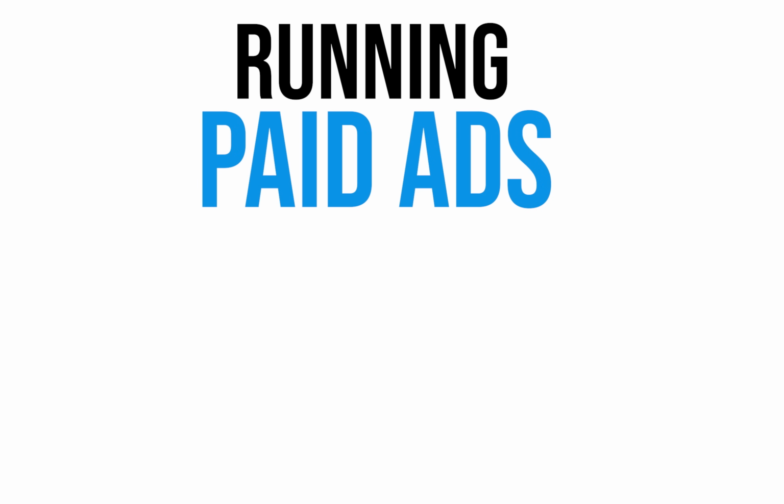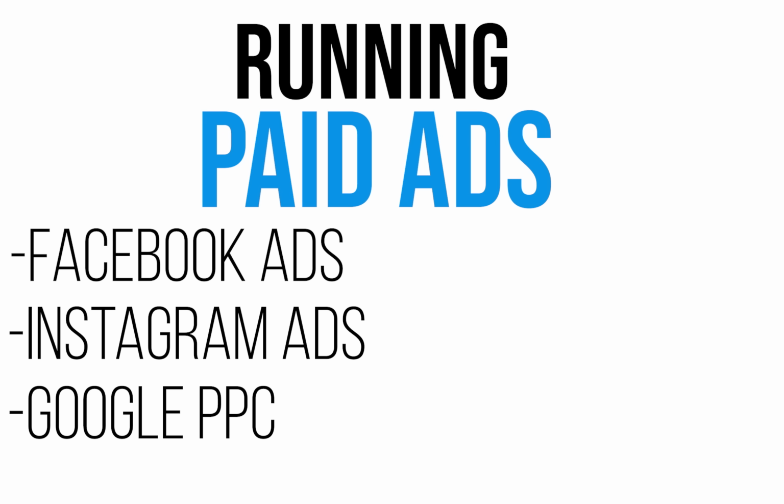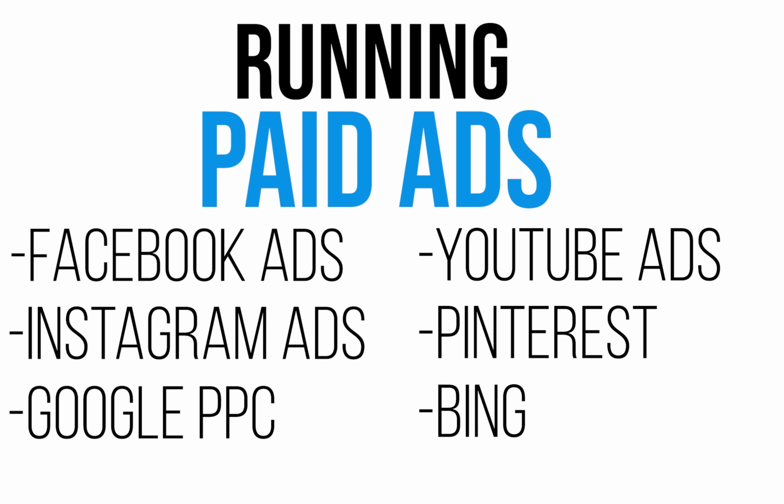All right, so now let's talk about running paid ads. There's a lot of different ad sources, ad types of traffic that we can run. For example, Facebook ads, Instagram ads, Google PPC, YouTube ads, and there are also many more like Pinterest and even Bing and all this kind of other stuff.